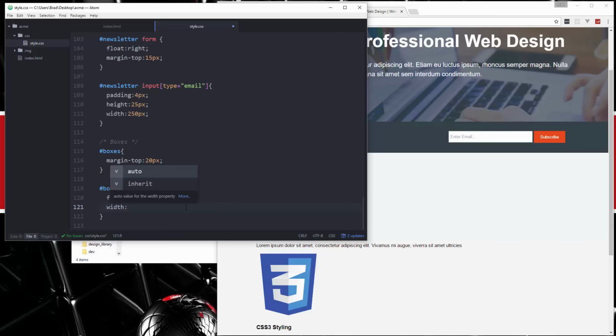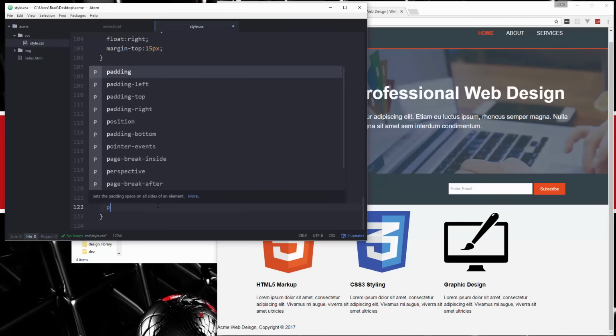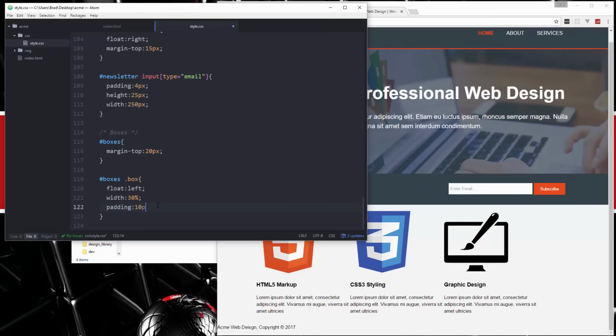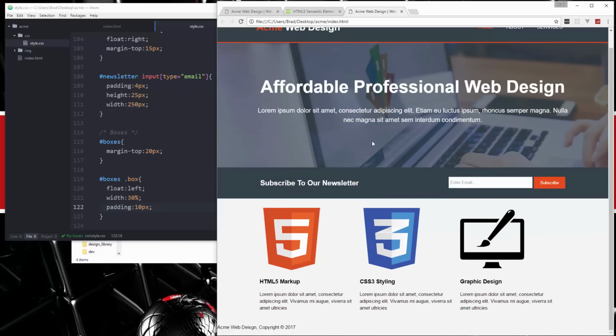Now remember, everything's responsive, so this is going to be a percentage. I'm going to say 30%. Okay. Now what we want to do is add some padding, so I'm going to say padding 10 pixels. Okay, and we want it aligned center.